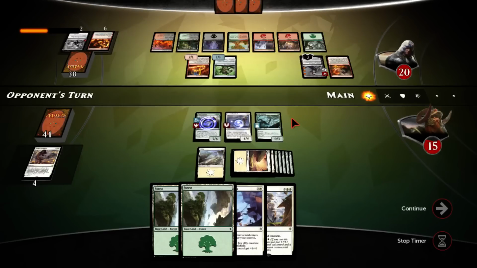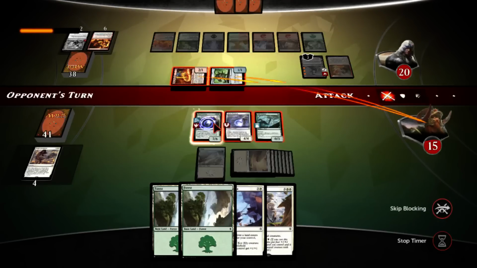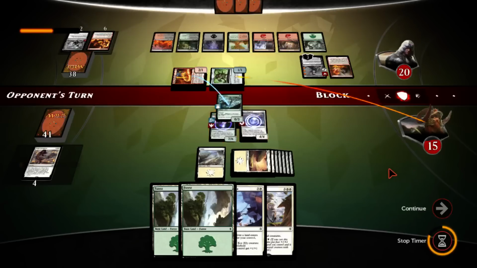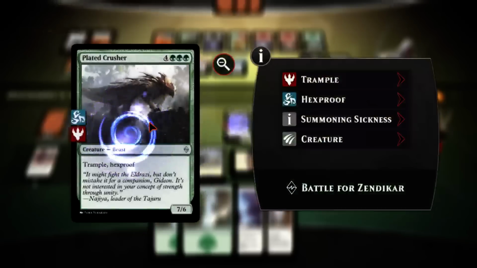As is right now, he's killing me because it's taking forever. Here we go. Is he going to swing? Yeah, he's going to swing. Just block here. At 1 point, it's not going to do nothing to me, really. I don't want to give him a chance of getting rid of something with the Languish, getting rid of the Plated Crusher.